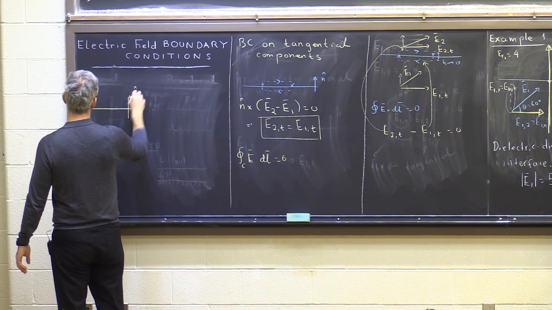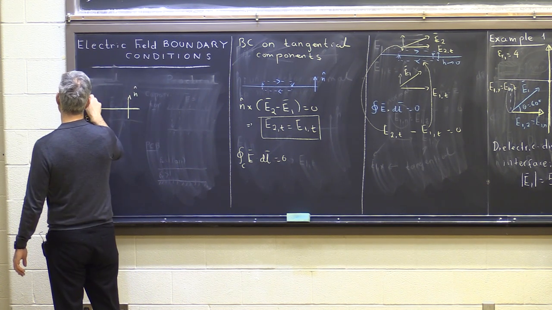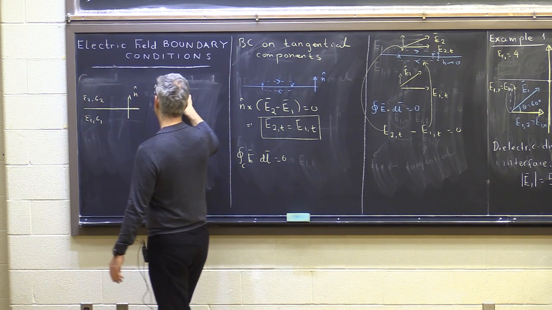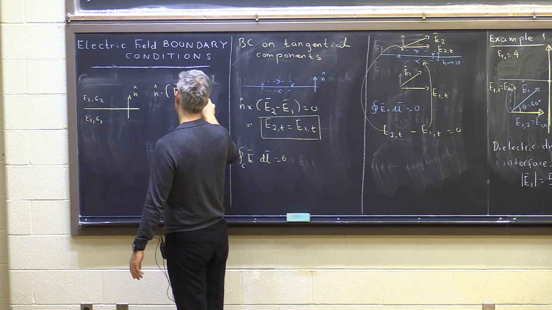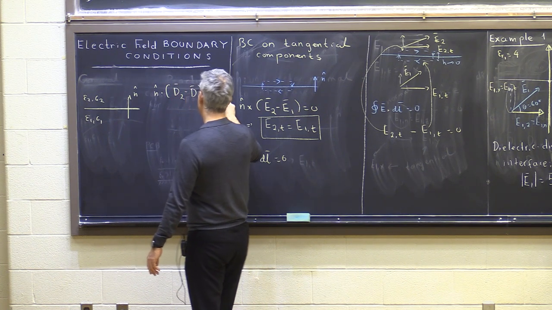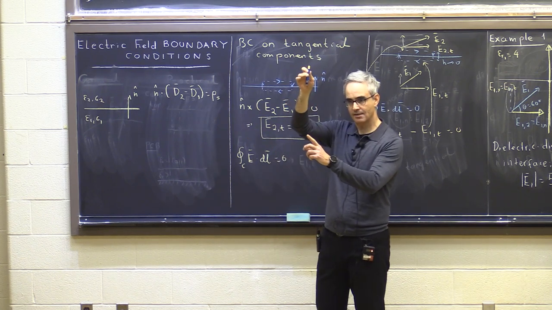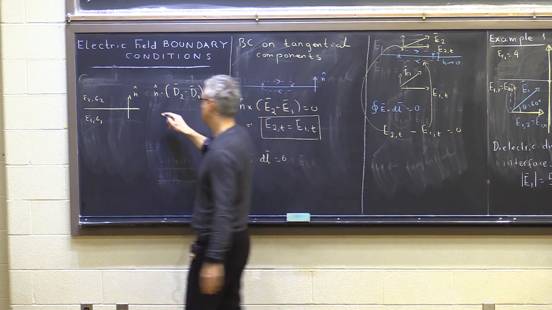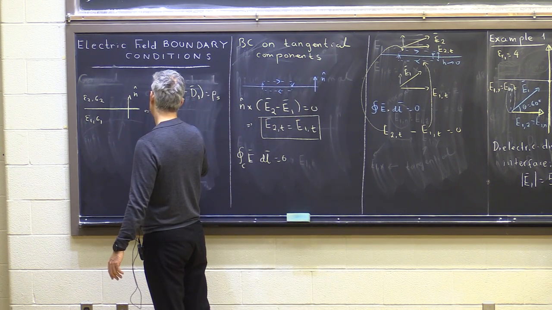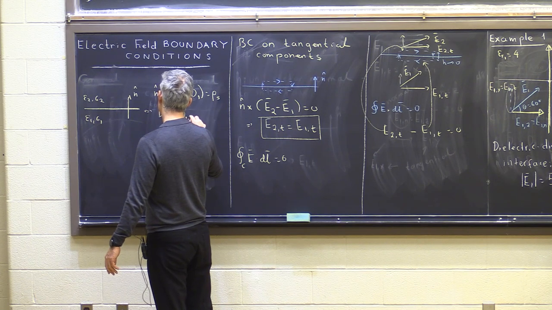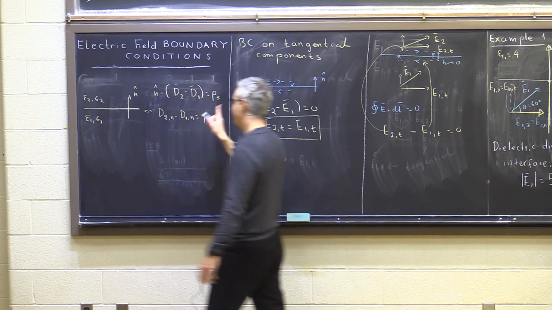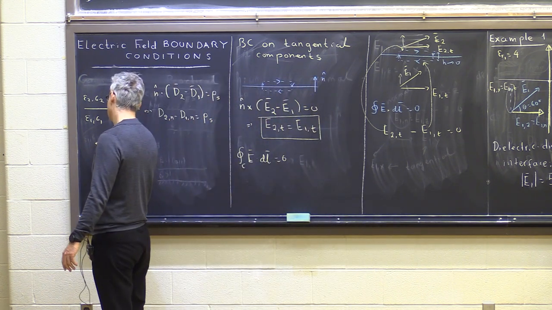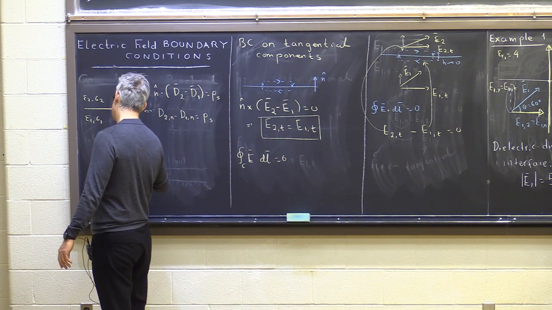Okay, so we have here this material interface. First condition: n dot (D2 minus D1) is rho sub s. So if rho sub s is zero, then the normal flux through the interface is continuous, because you have zero here. So normal components of the D vector can differ only if there is surface charge density. And on the other hand, n cross (E2 minus E1) is zero.